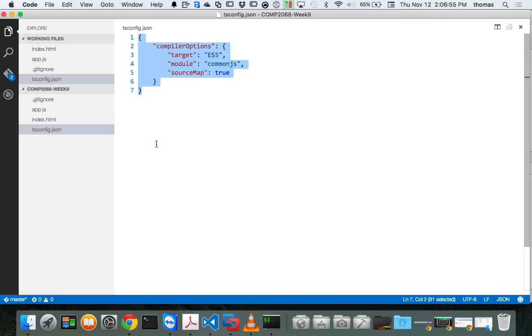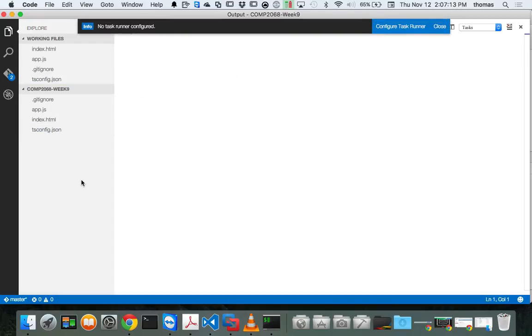Okay, part two. I want to declare, and this is where people run into problems. I'm just going to tell you in advance, you're going to have some problems when I do this. For some of you who are using the school computers, you'll have a problem. I'm going to do Shift Command B, or Shift Control B for the Windows users. When I do that, it says no task runner configured. And some of you will go, hold on. When I do Shift Command Control B, it starts some other process because of my window. It doesn't allow me to get there, right? That's okay. We'll do it anyway, and then I'll tell you what to do.